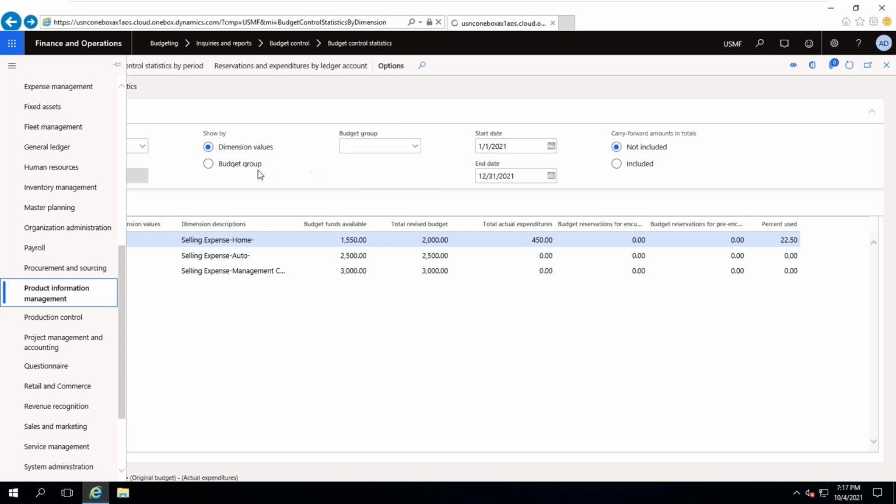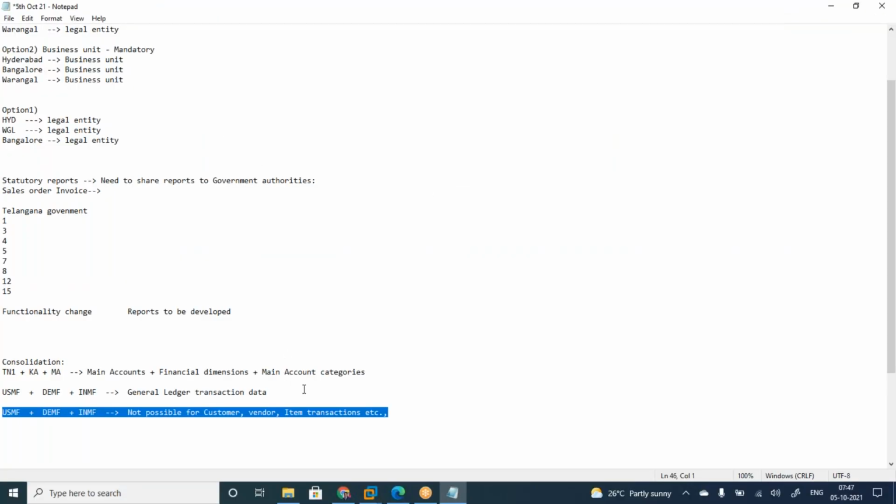Give me a second. Consolidation, either we are going for merging or amalgamation. What Ravikant sir said: we consolidate only balance sheets mostly, right, sir? Exactly, you're right. The consolidation or merging of data is only like a trial balance, a balance sheet, P&L account with dimensions. That can be done only in the consolidation process.